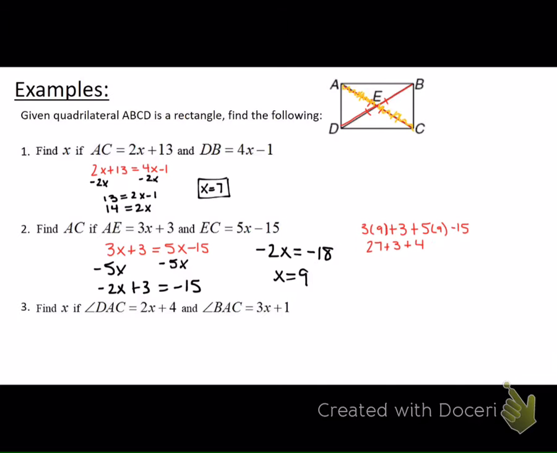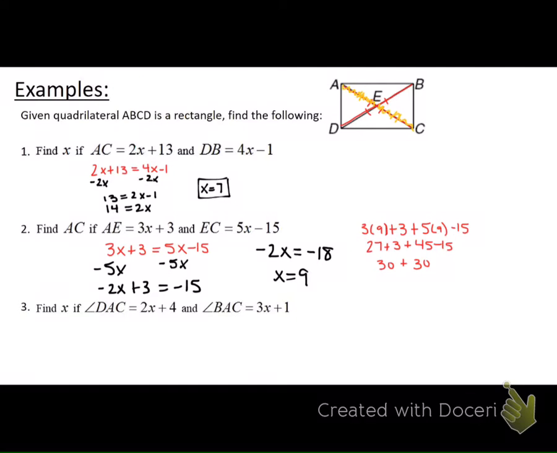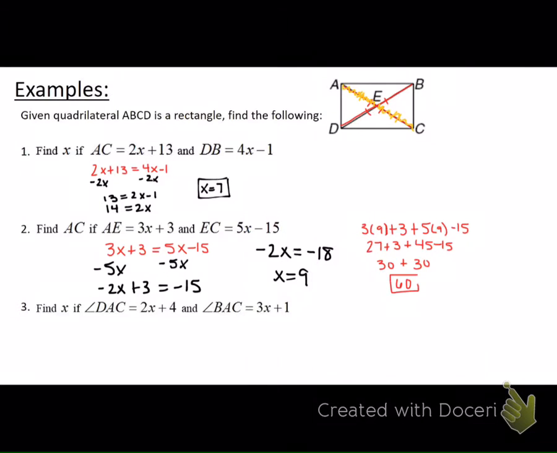What did you say you got? 31. I'm thinking that's not right. You were finding AC. Wouldn't AC be the whole entire length? Yeah, Greg. But on number 1, AC is just 2x plus 13. These are two separate problems. They're giving you different pieces. Just because you didn't get it right this time, Greg, doesn't make it stupid. It's okay.